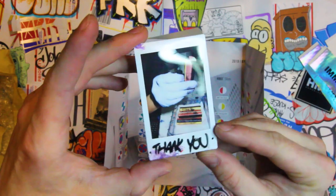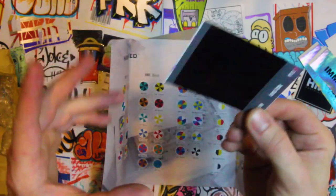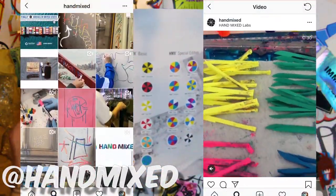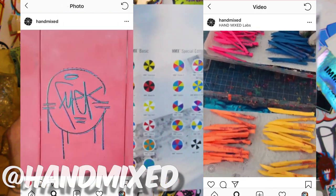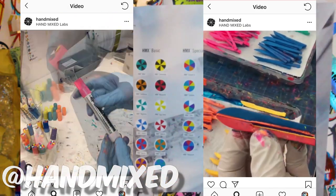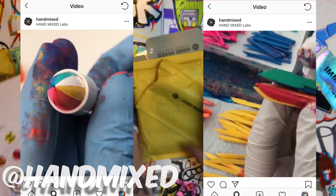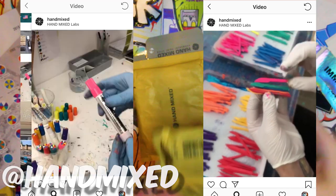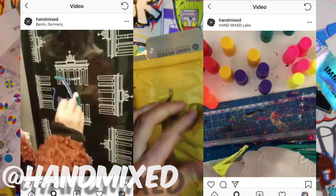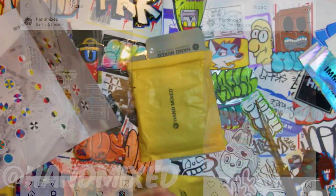Here's a little thank you Polaroid. You can actually see — I'll do some overlays of the process of them making these — but you can see a ton of different split setups. I've even tried splitting markers myself, worked out all right, but these guys definitely got it worked out flawlessly. Very excited to see what packs we got here and on top of that, it seems like everybody that tries them out has good things to say, so I'm sure I'll just follow suit.